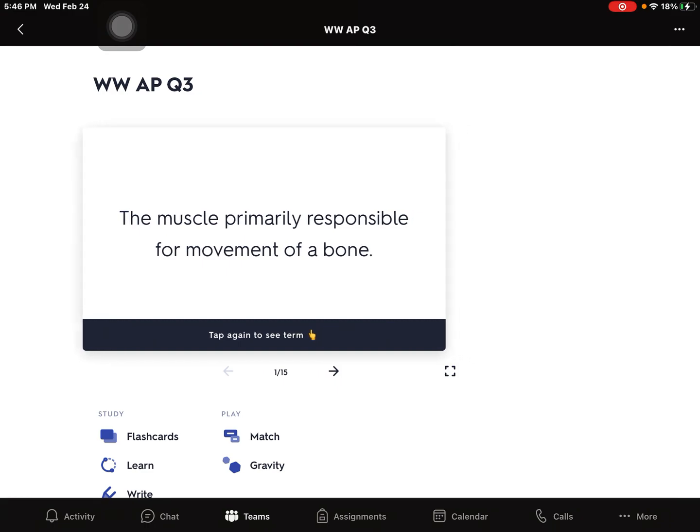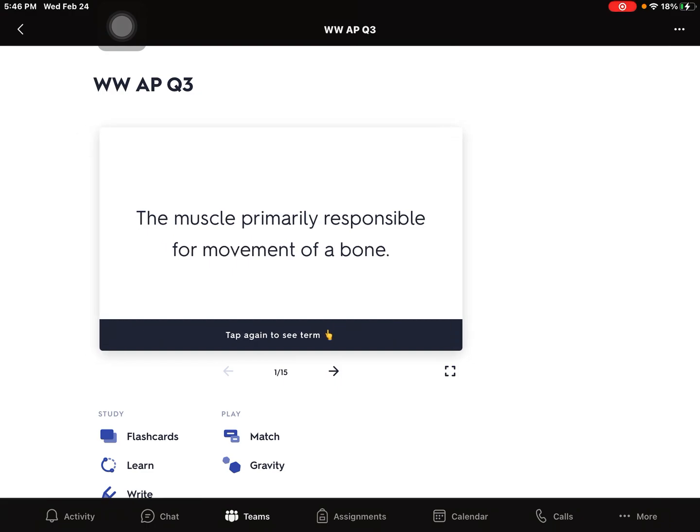And the Quizlet is there obviously to help you study utilizing the terms that we have for quarter 3. The way that I do word wall is I will post the word wall on Teams in a digital format. I will post it on Thursday. It will be up until Friday night, and you have 2 days to get it done. Okay, so it's a fairly simple test, no big surprises. You'll just submit your work and get it done before the deadline.